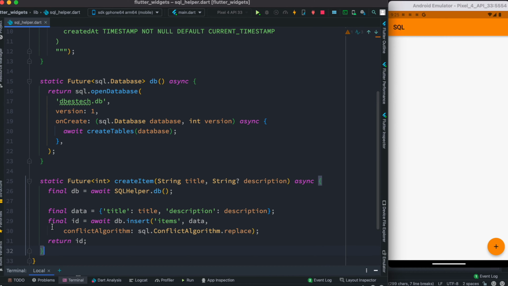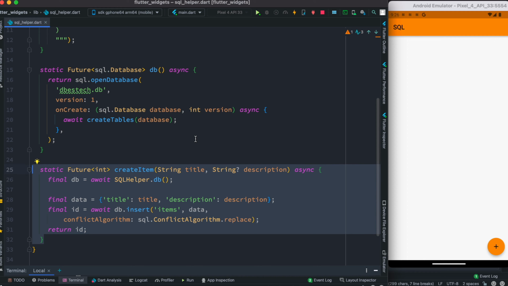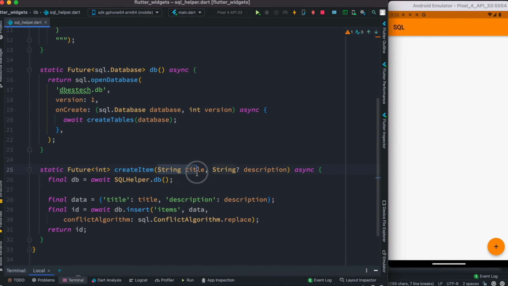And after that we'll create another method. The method name is createItem. Now this createItem would be called from a button click. This would be our button, and from this button we would call this method on the onPressed event. As we call it, we'll pass title and a description, and these are the items that we want to save in the database. This would be coming from our front end code where we have the text controller. And as you can see, as we call this method, first it will call the SQLHelper.db method, which is this one, and this one eventually would call this one.